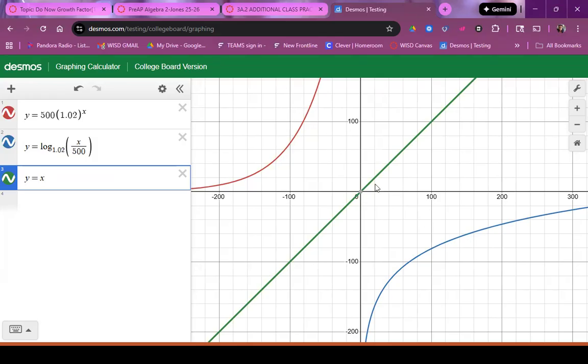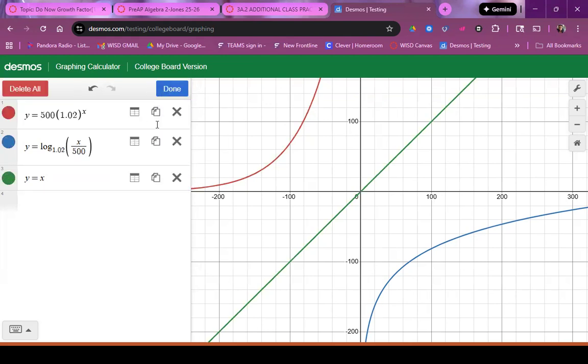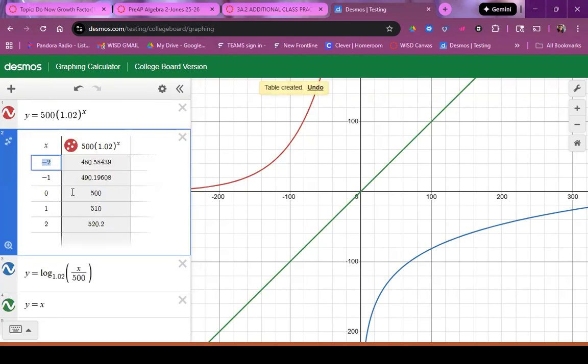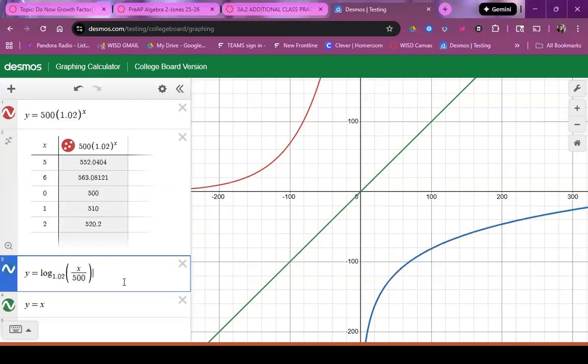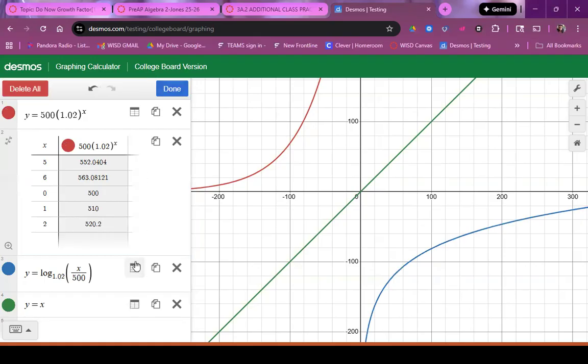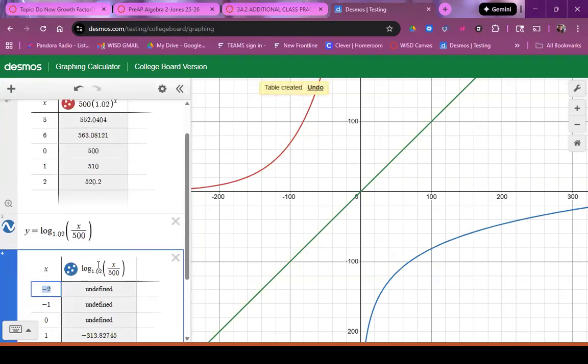If this didn't happen visually, then that tells me that the equation I created isn't my inverse. It isn't going to give me that value that I need. When you're looking at the table, I'm going to open the table for both of them. So look at the table here. What value did y'all put in? 5, right? I'm going to switch this to 5. And we'll let you be 6. So I can put in 5 and 6. On this one, I'm not putting in 5 and 6. I'm putting in my amount.